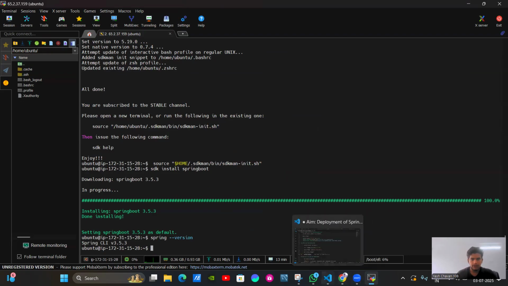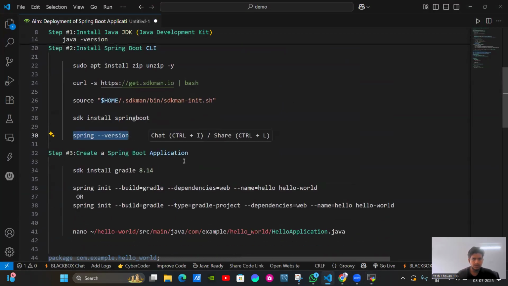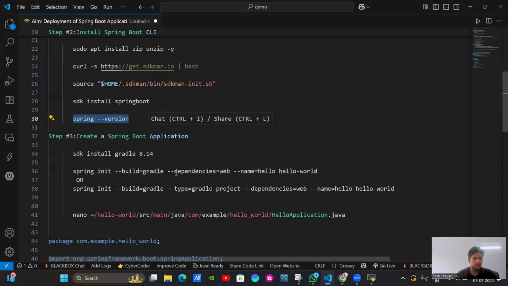Now we will create one Spring Boot application to see how it works. Before creating the Spring Boot application, we need to install Gradle. And we are installing Gradle 8.4.